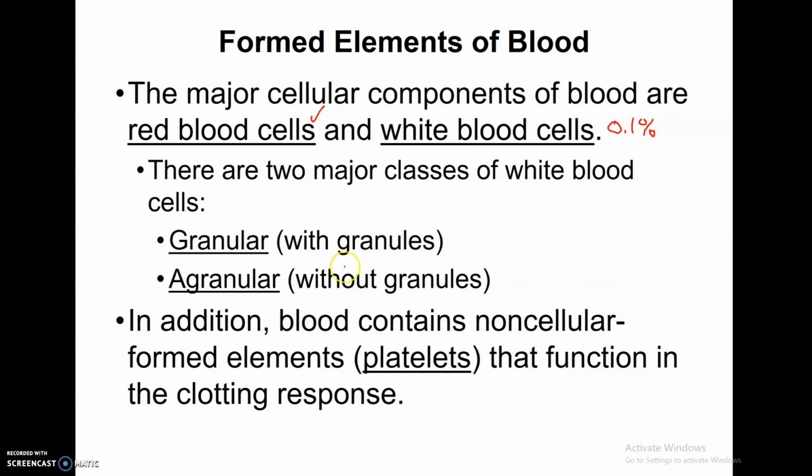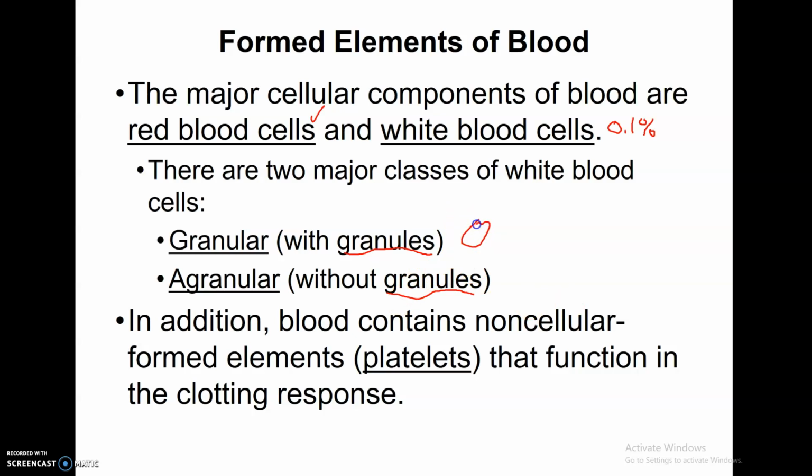Isn't that amazing? There are two major classes of white blood cells. They're called granulocytes, or granular, or agranulocytes, or agranular. Granules are the appearance of these little blobs inside of the cells after you stain them. So the study of histology has identified differences and similarities among tissues and cells based on using specific dyes and stains. So you take a sample of blood, you put a purple dye on it, and things that have lots of little purple dots.